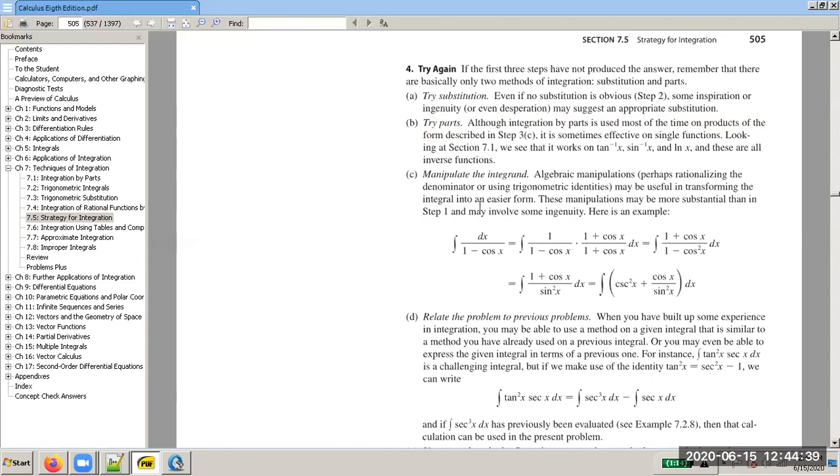And then they list this lastly, but really this is the first thing I would think about. See if there's some more clever algebra you could do. Like this guy, you saw him in one of the homeworks. This is a multiply by the conjugate trick. And it's not too hard.